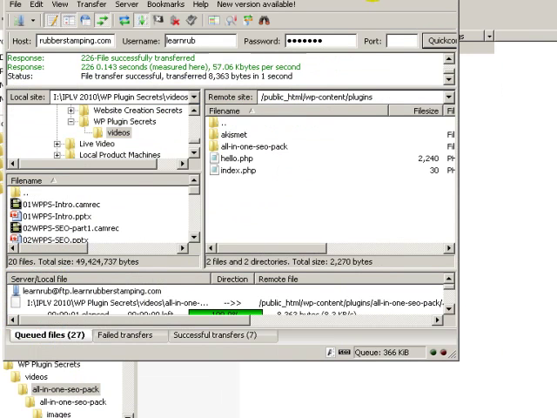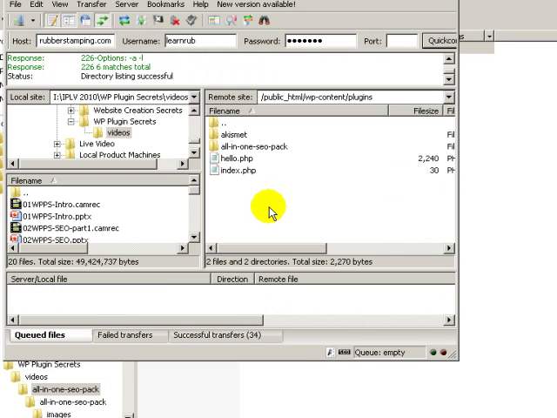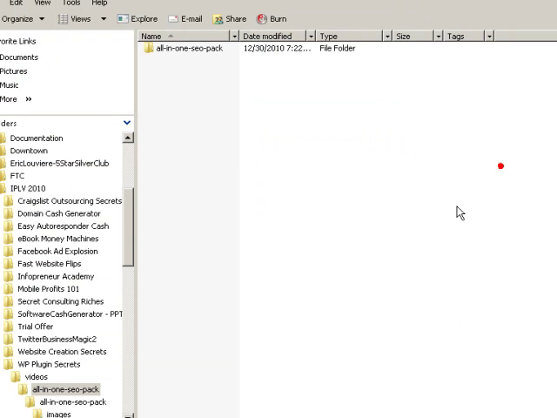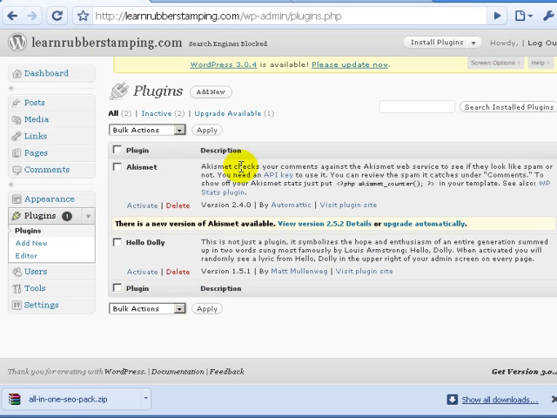Now I'm going to show you how to install the WordPress plugin once, and from that point I'll move on. In the other videos I'll just install them and show you how to use them. So this can take a few seconds. As you can see, it's already done. Once that is uploaded, the second step is to go to the administrative dashboard.